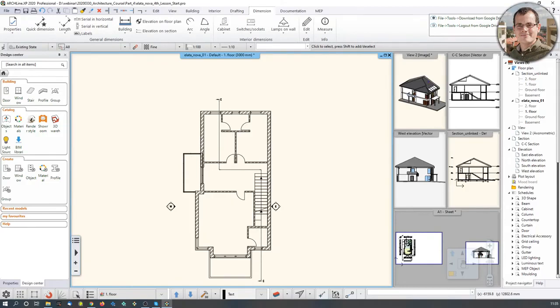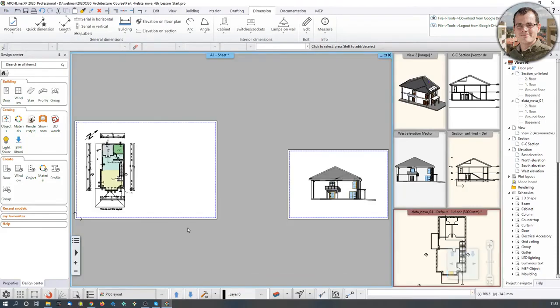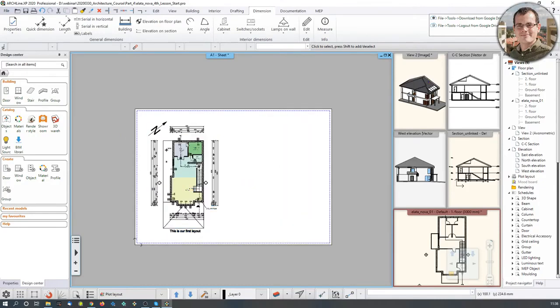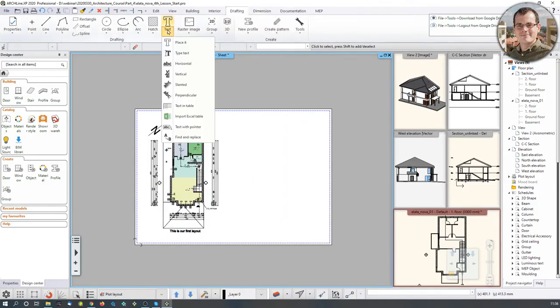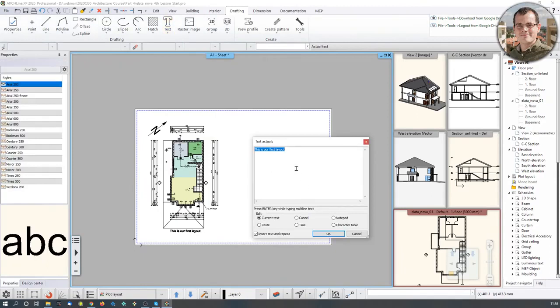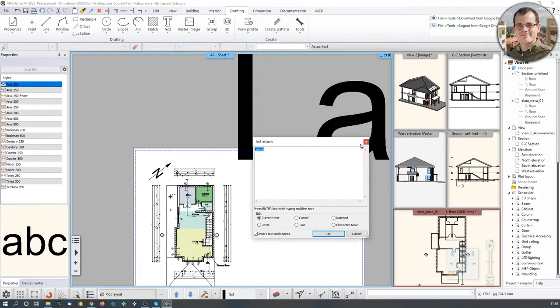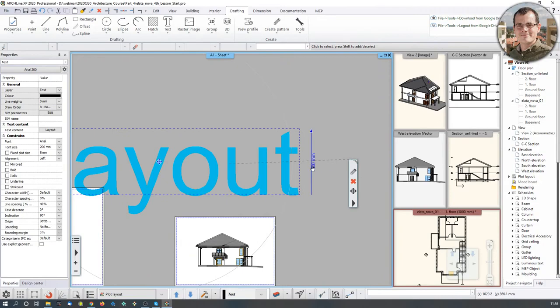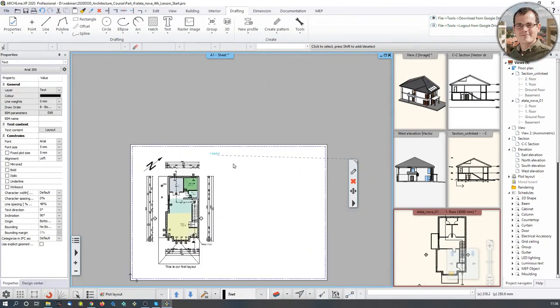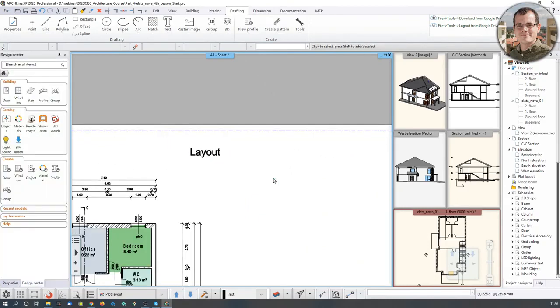Okay, another question. Is there no way to add text into the PDF files directly without that being in the model space? I think that is doable, but if you do that, and that is why I don't like to do this, because if I go to the layouts and I go to drafting and I hit text and I place the text in the layout like this, it's going to be huge, right? So you need to scale it down. So you can do it obviously, but then you have to click back and say how many millimeters should that be? 5 maybe? See, so you can do it obviously.